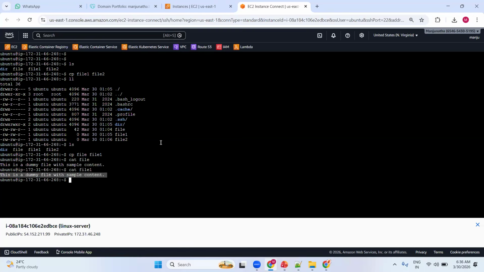Now I wanted to copy the directory. We have already created a directory, right? So I'm going to use the cp command with -r, dir to dir. That means I'm just copying directory to directory. If there is no directory, it will be created automatically. Whatever data is there will be copied to your directory too. So this is a very simple command.